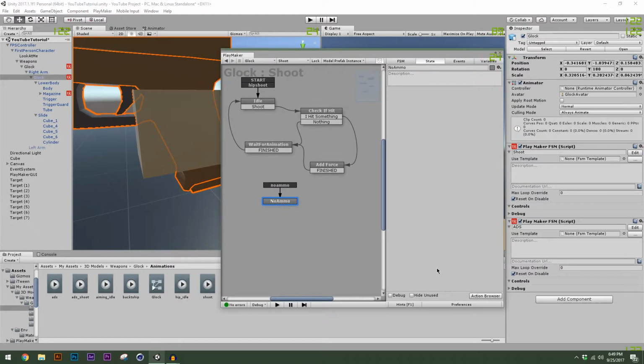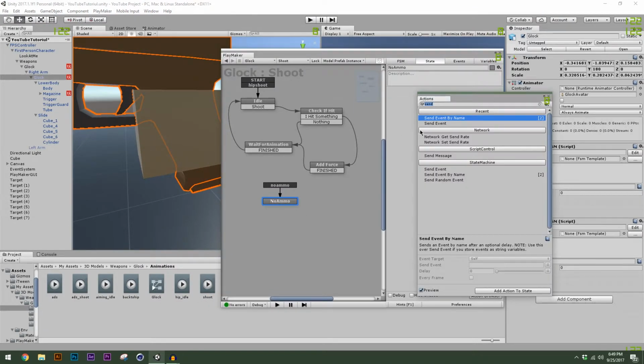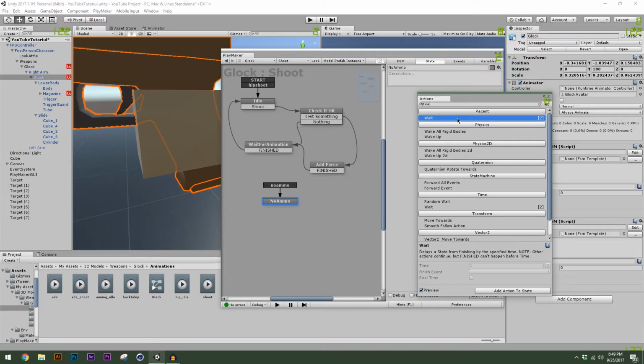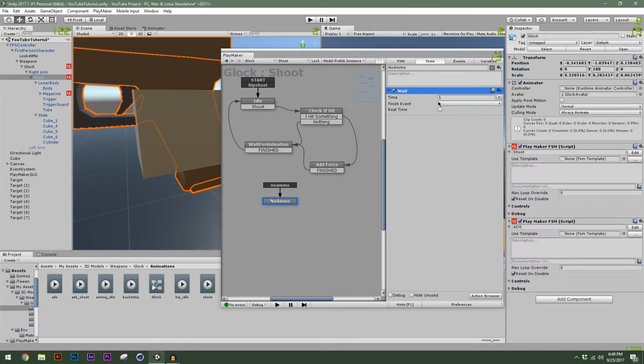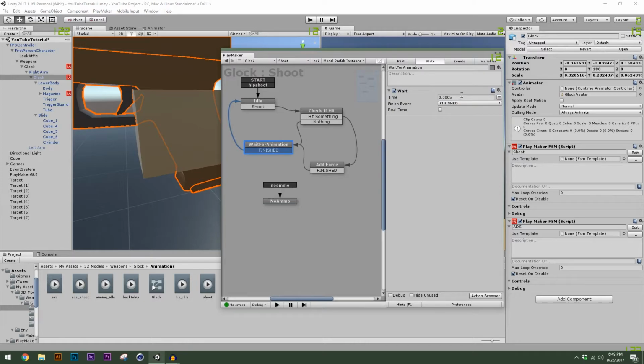So in this state, we actually want to wait. Yeah, we want to wait the same amount basically here, 0.0005. Once that's done, we can actually name this wait for animation.